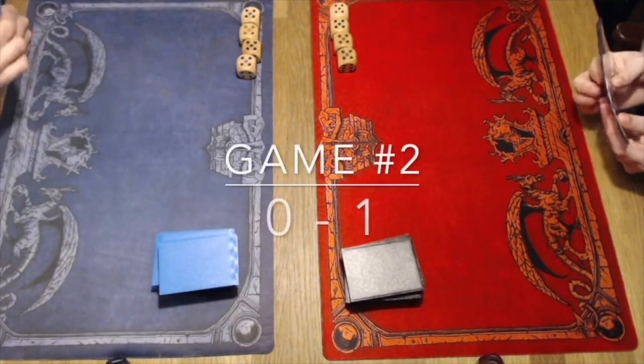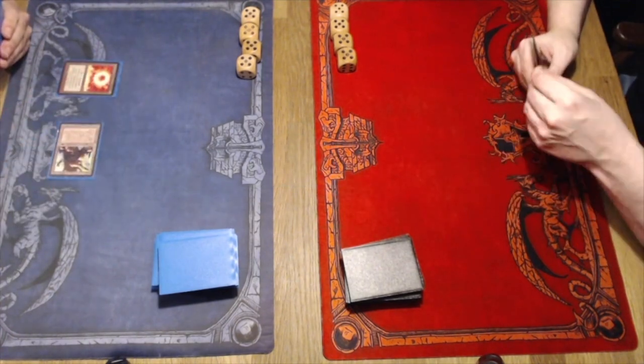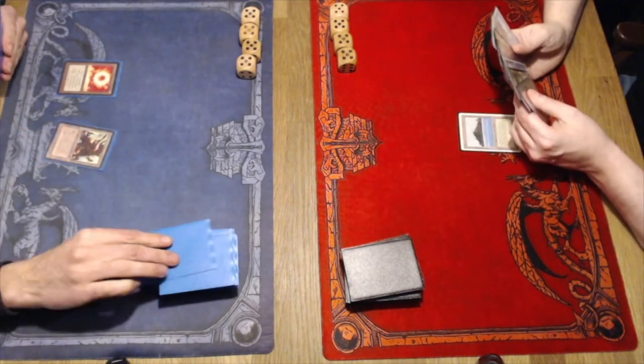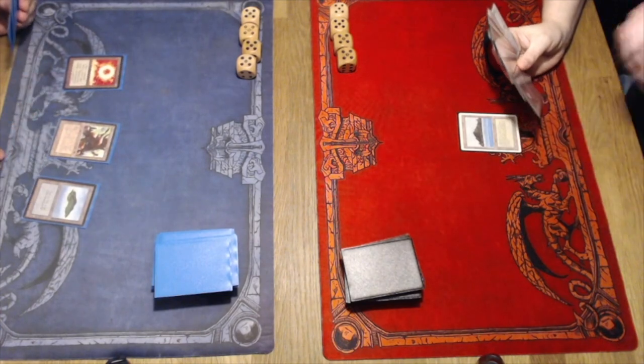Game number two. Here we go. So it's now Rob on the play after that insane game one. And Rob having a good opener here with the Sol Ring, passing the turn to Peter, starting with a Tropical Island and a pass. If he can find a land, are we going to see a 4-drop?